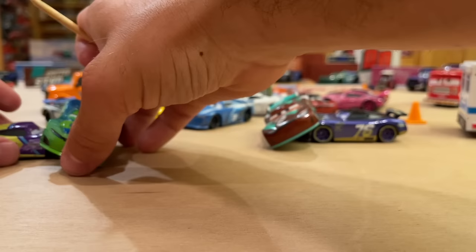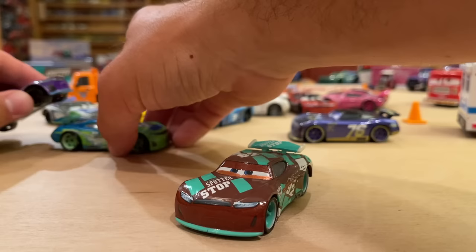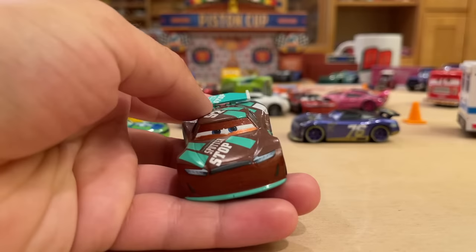Okay, then. Anyways, moving on to Sheldon Shifter here, who was nicely perched up upon Will Rusch like a good boy. He was not sliding down. This is really bothering me, so we're going to have to go like that. All right, that works. A little notch on the spoiler there. Sheldon Shifter, where are you, my friend?